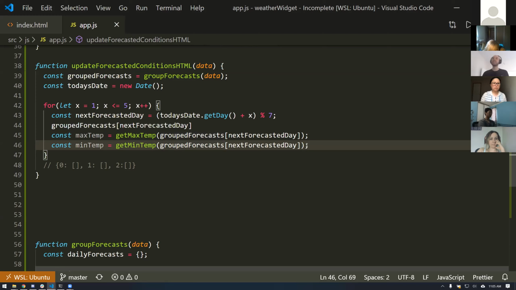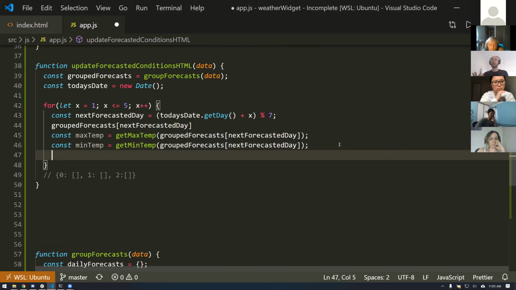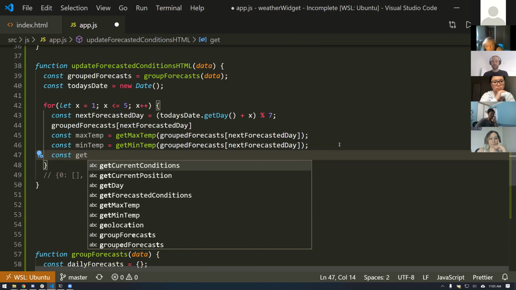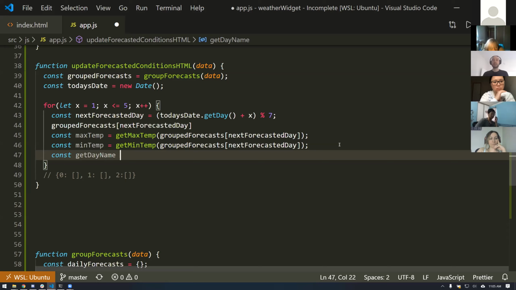Okay, and these functions are going to be so similar. Then we should probably also get the name of the day, get day name, and we're going to pass in, sorry, day name equals... what do we need to get the day name?